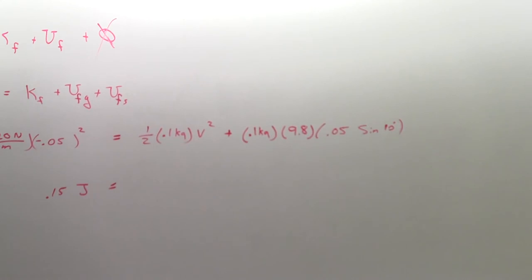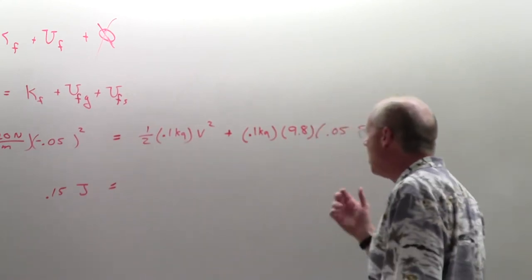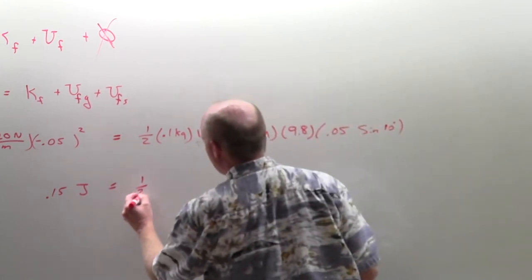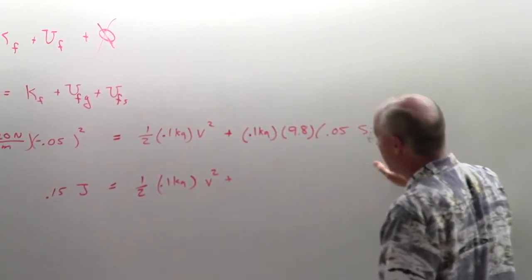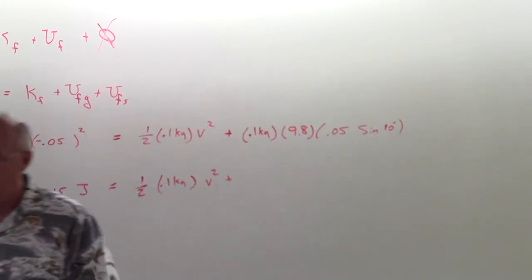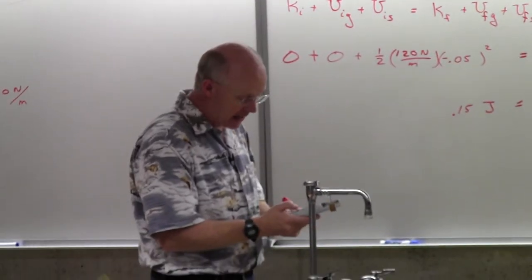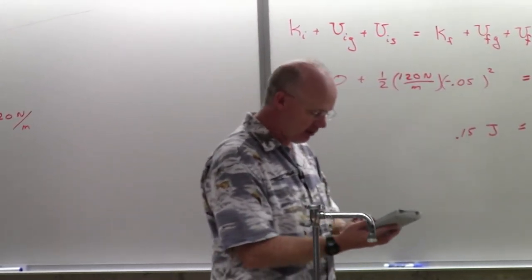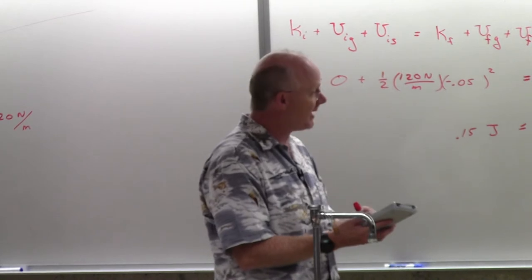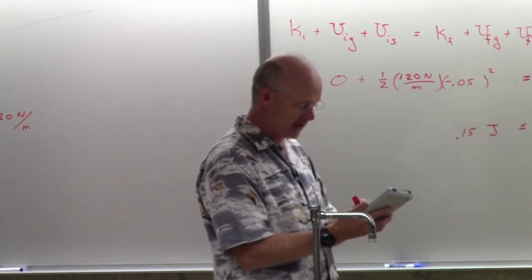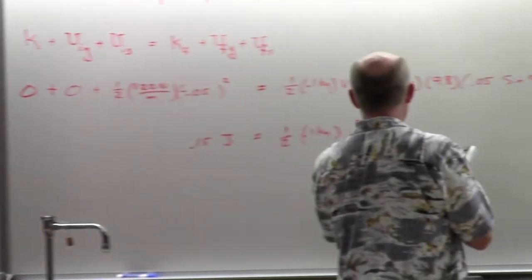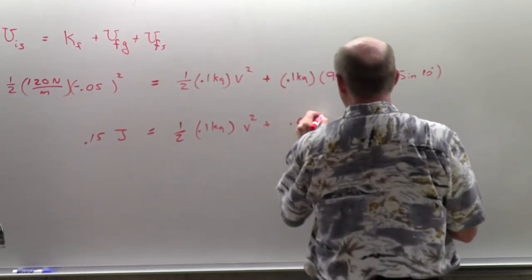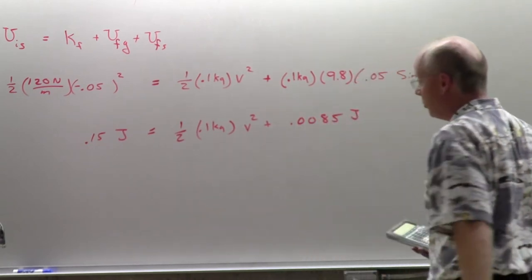Okay. All right, so there's the idea. Now we can put in some numbers here. And I'm just kind of curious myself, instead of putting it in one big shot, what this one is. Because this is the gain in potential energy just due to height. And what's left over is in kinetic energy. So 0.1 times 9.8 times 0.05 times sine of 10 degrees. And so this is 0.0085 joules.